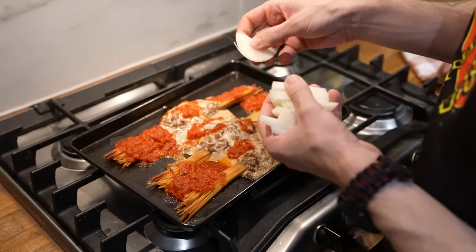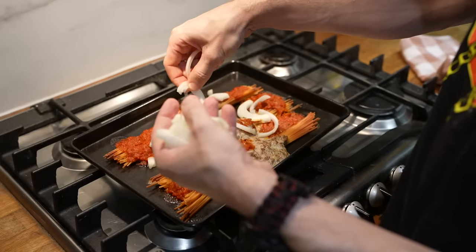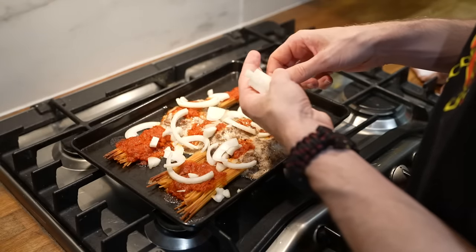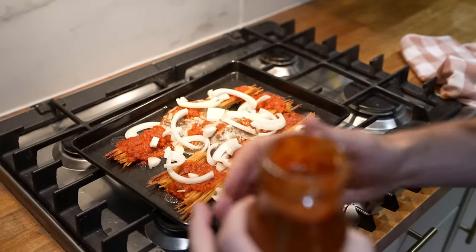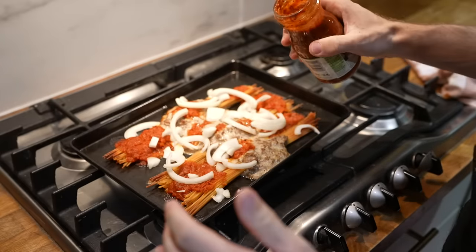Alright, she's missing out. Next step is to sprinkle the onion. It's lovely, isn't it? People say British cooking isn't nice. British cooking is changing the game, mate. Alright, that's enough for me at least. So next you're supposed to cover it with tomato sauce, the rest, and make sure it's all covered. So I'm doing that now.